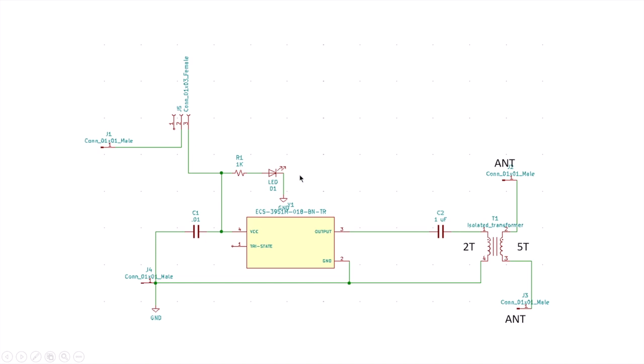Very, very simple. I added an LED to indicate power. I also put a small onboard connector to provide for power on and off on the small circuit board. There's the filter capacitor, and I decided to include an output transformer, an isolated binocular core, to stabilize the output and maybe somewhat match the small antenna. I played with trying to make a tank circuit and actually tune this thing. In the end, I found it wasn't worth it, and I ended up with great performance just the way it's matched. Usually in and around 2 turns to 5 turns on the antenna side, knowing that the antenna is quite a bit higher impedance. This is probably something you could play with to try and maximize the output and range.